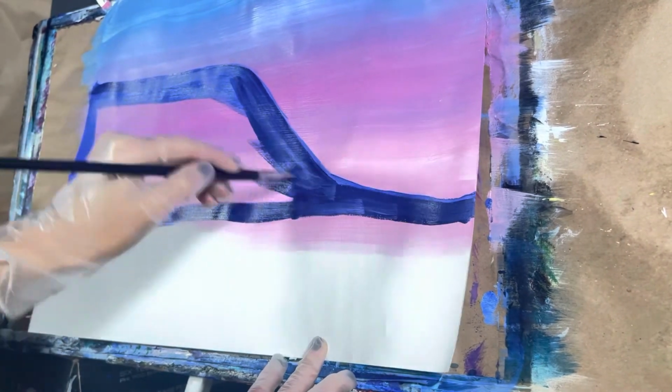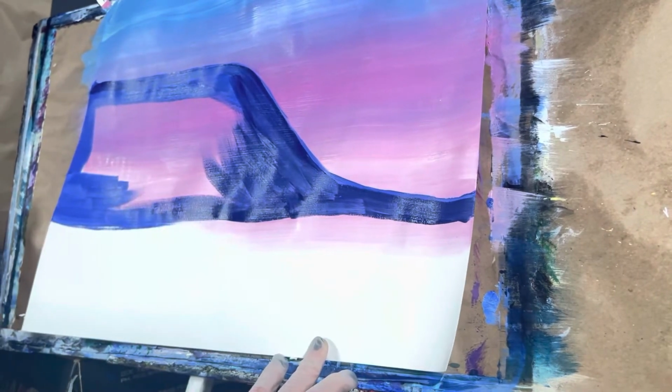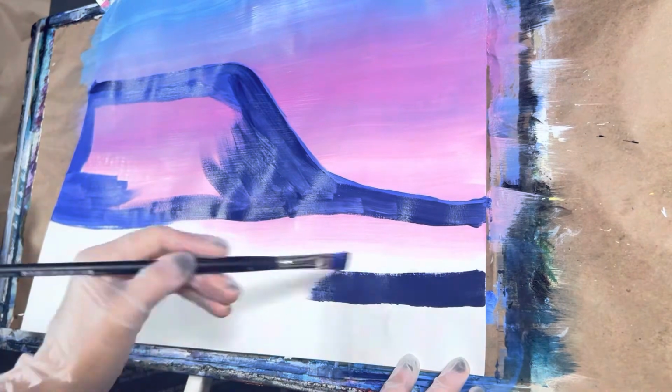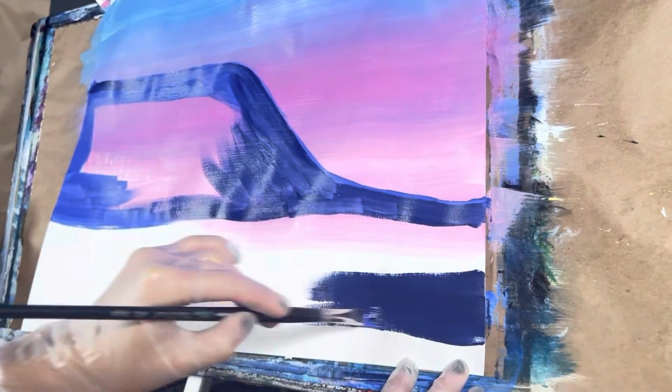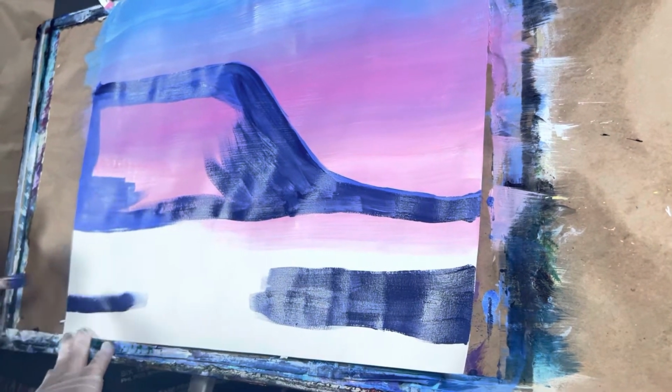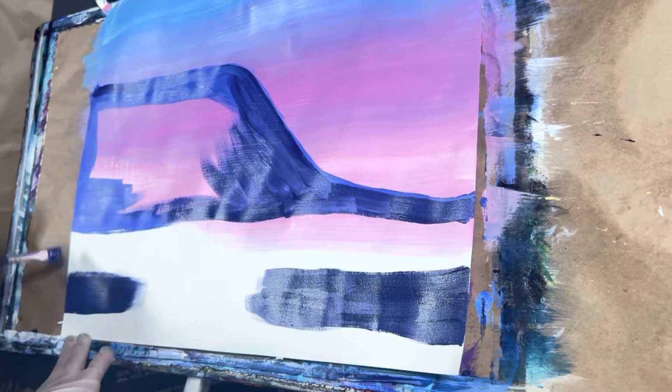We're also going to take that dark purple shade and I'm going to start painting in a river at the bottom of the canvas. So take that shade of purple and just start painting in this area down here. Not going all the way to the bottom, but covering that last third of the canvas, just that like 2-inch section of canvas.